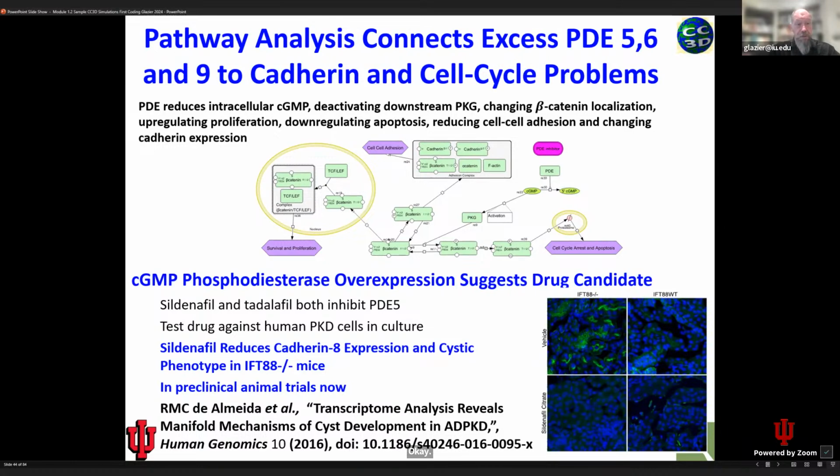Rita de Almeida, who's been helping as a TA this year, did some very nice, more classic bioinformatics analysis, trying to understand how this cadherin 8 actually mediated the cyst formation. And she was actually able to identify a set of drugs that potentially could prevent that. And those have been tried out in mice. It's a little bit hard to see here on the bottom right, but you can here actually see in kidneys in mice disorganization of the kidney's architecture. And treatment with these drugs then restores the correct architecture of the kidney.